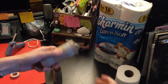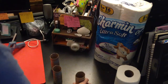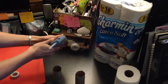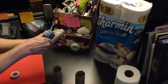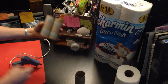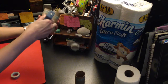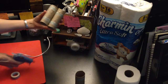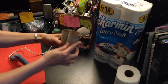So now you have three empty toilet paper rolls. Are you ready for the magic? Get your hot glue gun. Be careful — don't burn yourself. Throw some glue around the side there and stick them together. Throw some more on there, throw some more on there. There's that guy right there.